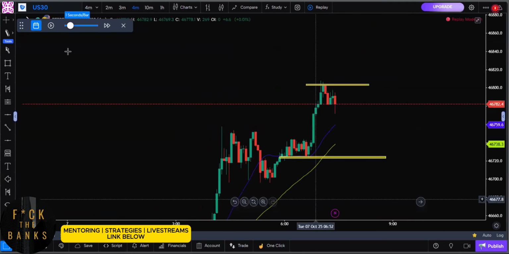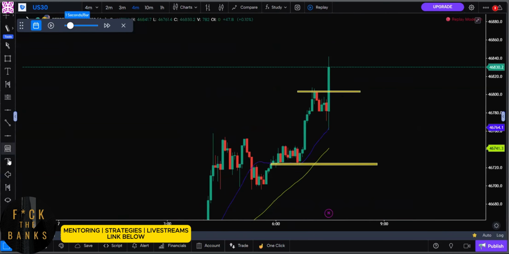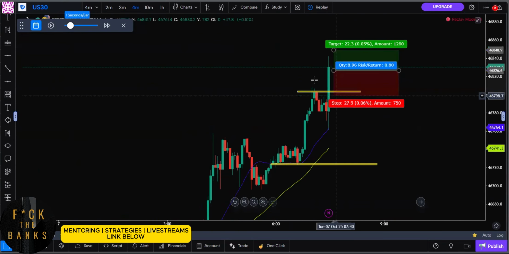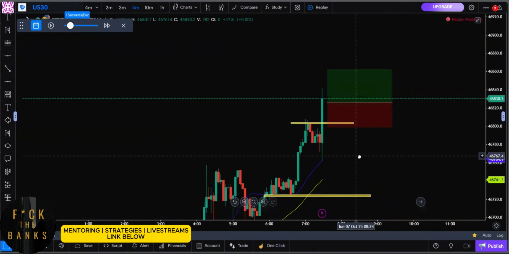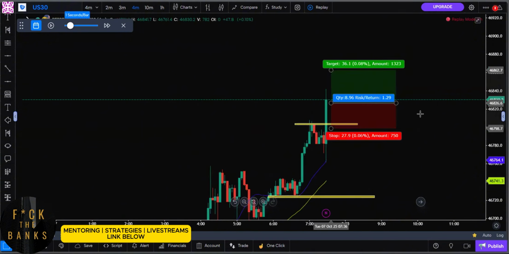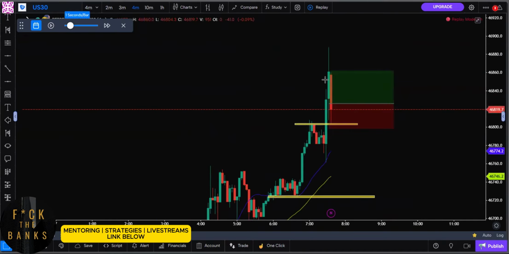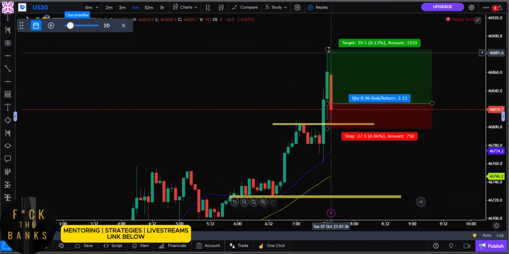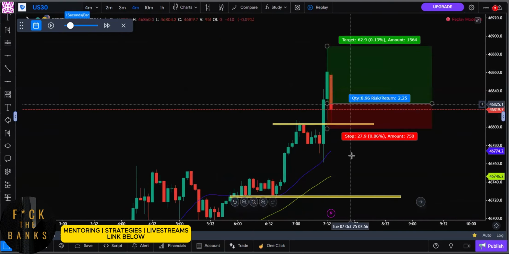So we had this beautiful candle closing above, and that's where I took my long position. I entered a little bit earlier, and my stops were kept below that low, and I took home about 30 points. So that's where I took my position, my entries, and as you can see, it moved for 60 points. So you could have taken 60 points in this trade, which was a 1-to-2 risk-reward ratio.